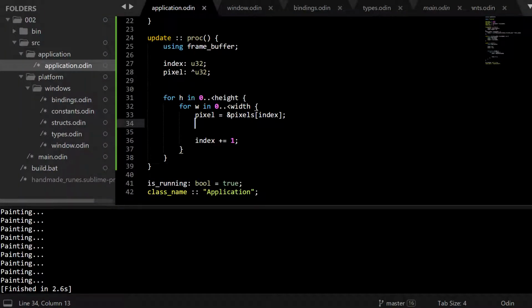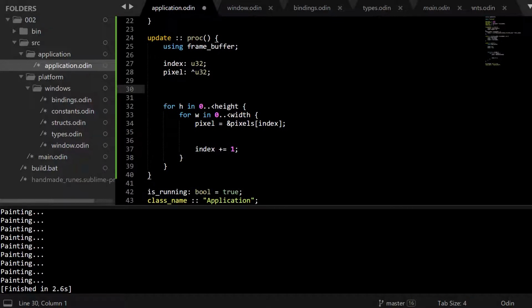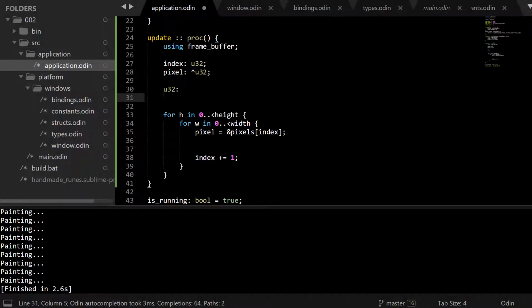So let's think what pixel values we actually want to put here. Our pixel is a U32. So pixel colors can have different formats. If we have our U32, it's 1 2 3 4, 1 2 3 4, and so on, 32 bits.